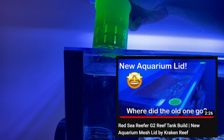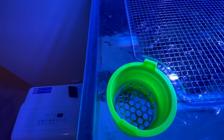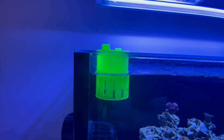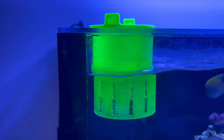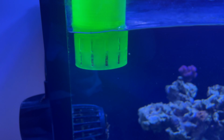And Kraken Reef, they build lids for all tanks: Red Sea, Waterbox, JBJ, Fluval, etc. And with their lids, they sell various accessories, including these little filter feeding cups. This cup allows me to drop in food, pellets, frozen, whatever, and through the slits on the side and the honeycomb bottom, the food will actually drop down into the water column without it being pushed down the overflow. So you don't get all the food rotting down your sump.